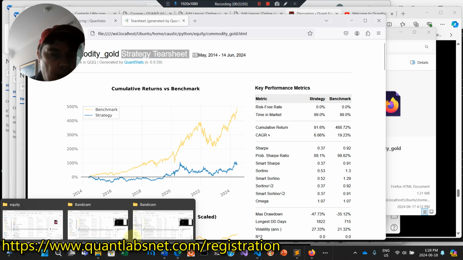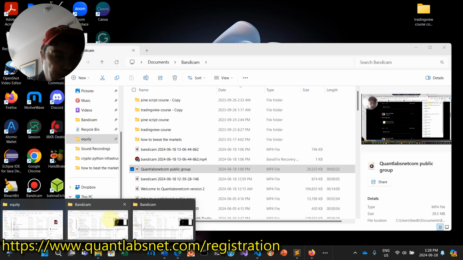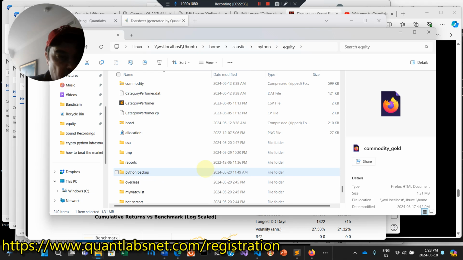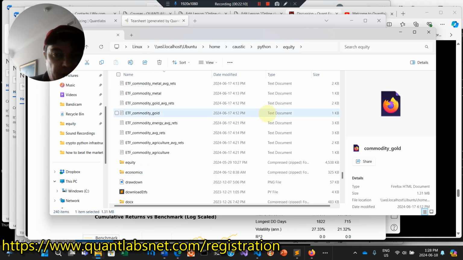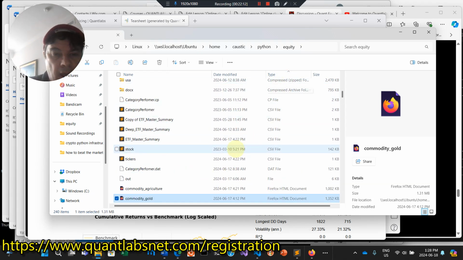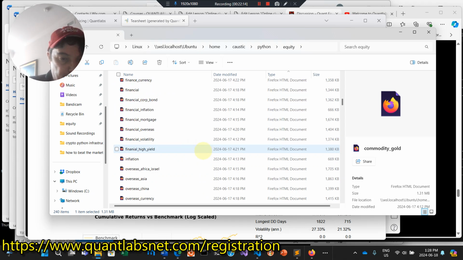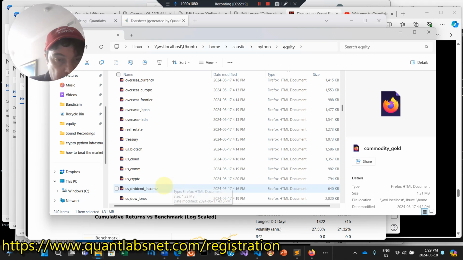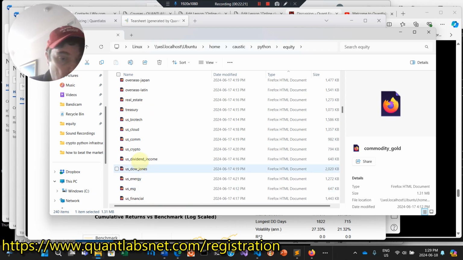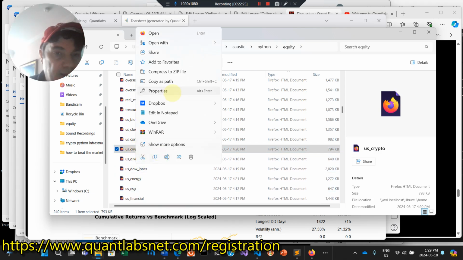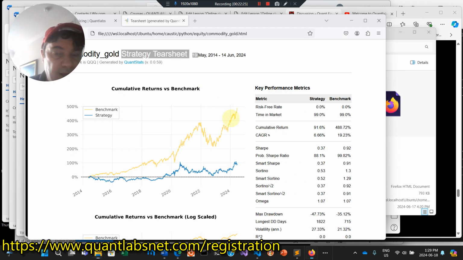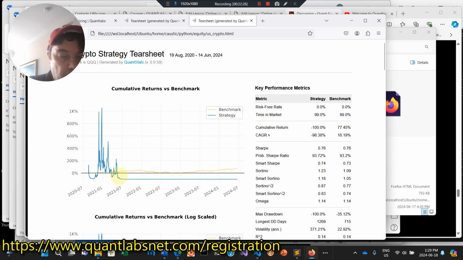So visually, I'm going to keep that up. But visually, let me pull up one that will beat that for sure. So a good example would be, let's say, okay, people are going to ask about crypto. Let me show you crypto just as an example. So you can see here, the benchmark is here, and then the crypto is kind of messed up.